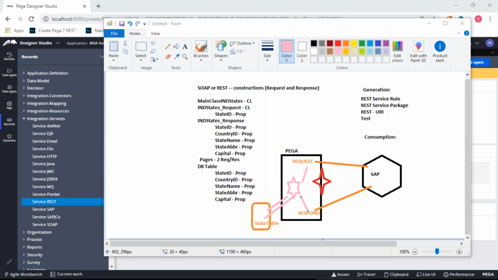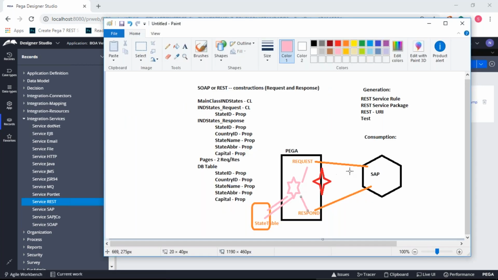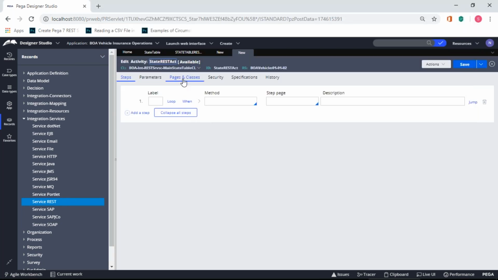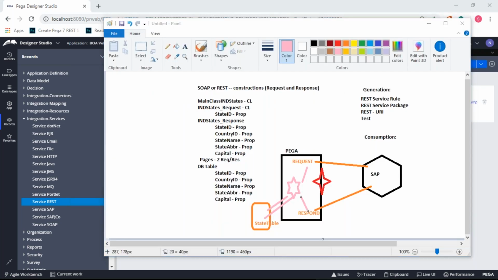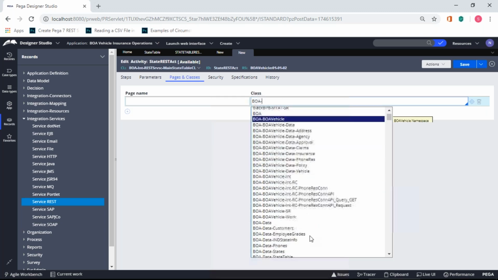Okay, so this is the activity. Now we need to have this pink color stuff done. So what we do, we know that this service request is coming from the primary object. So this primary object holds information. And we need to connect to this database, right? So we need to first create our database. When I create a database, I mean, refer to our table. So our table is where?